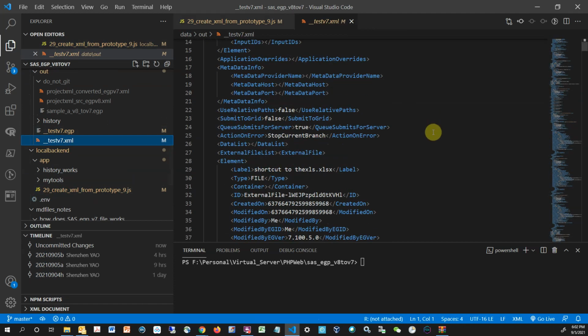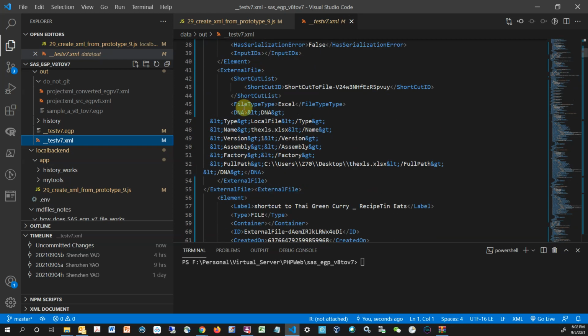This is a simpler example, and you will see that in this file, for example, in this DNA node, there is some code which sounds like it's different. It does not have a tag sign. Instead, it has these ampersand symbols here. So this has a special meaning for SAS EG.